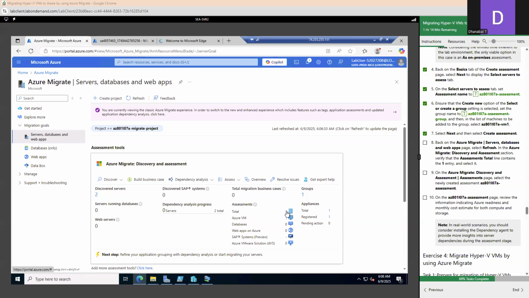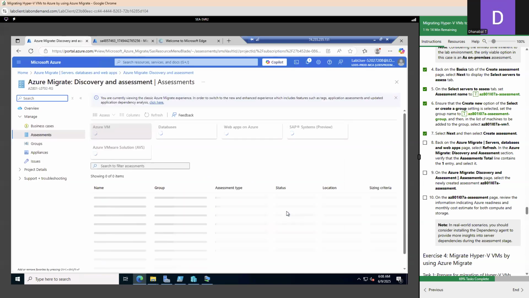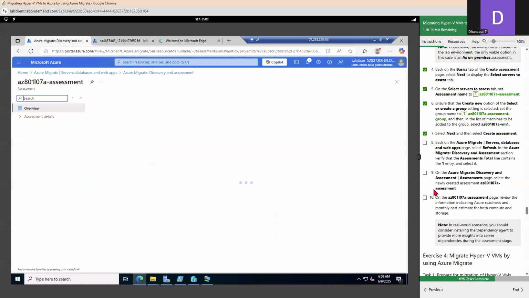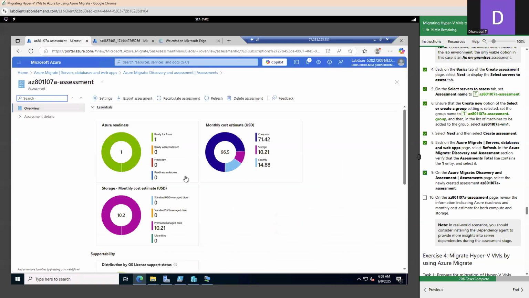So let's select that link. Select the newly created assessment. So this is the newly created assessment. See this, you can just review and take a screenshot of this.